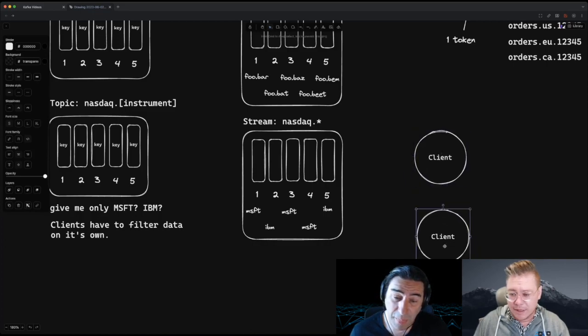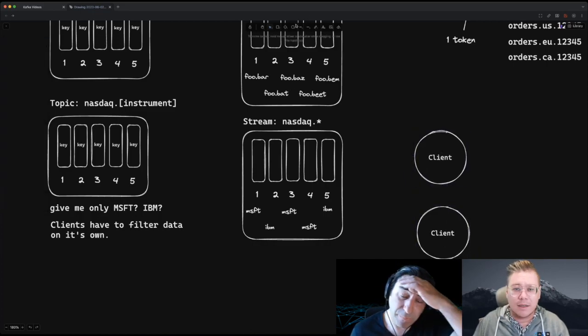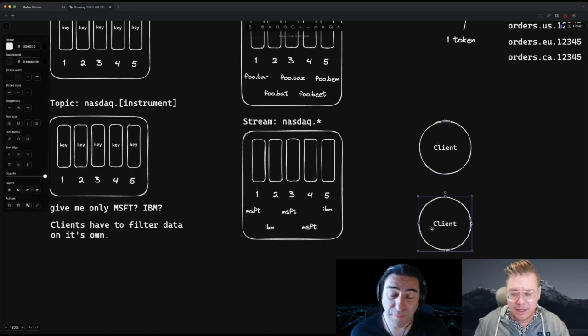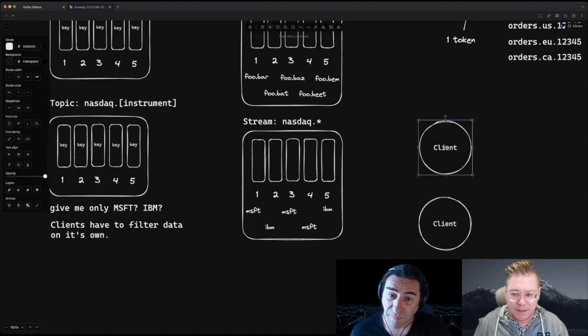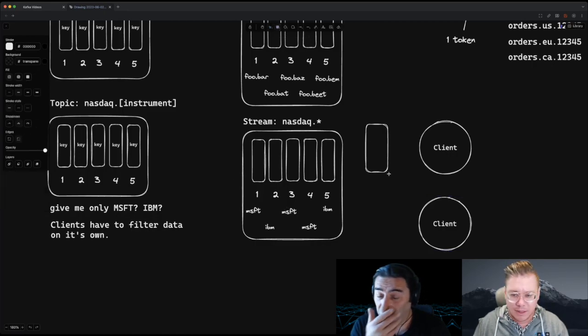So let's say we have clients over here on the NATS side, and there's kind of another layer of indirection here, and I know we'll probably do a much deeper dive on these. But we have the stream that lives over here on the server, and then we have the clients over here. What's controlling this filtering mechanism for the stream? Do you want to talk a little bit about consumers in that way?